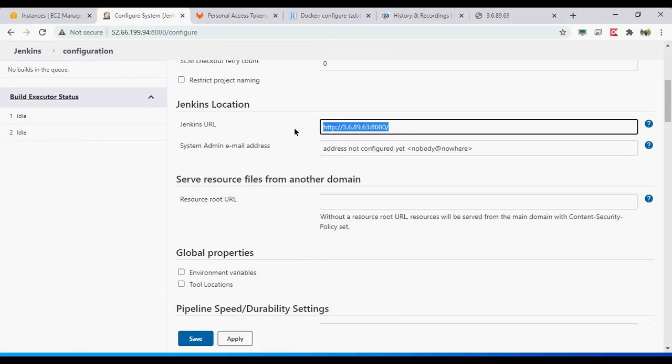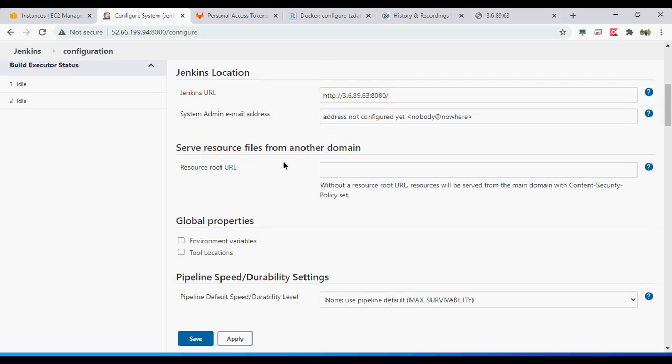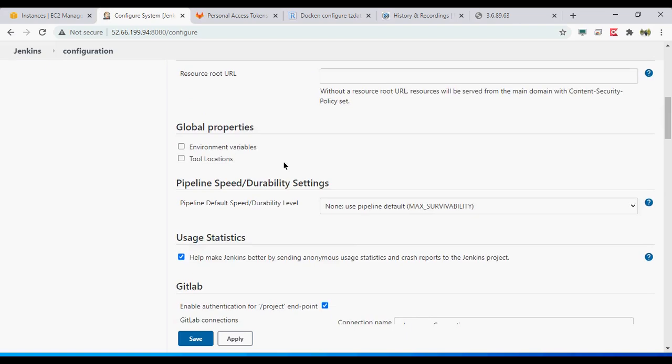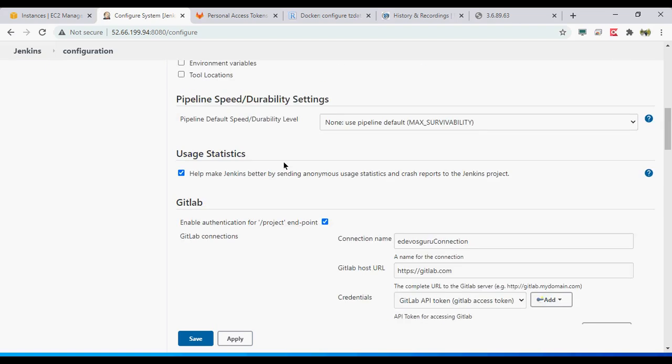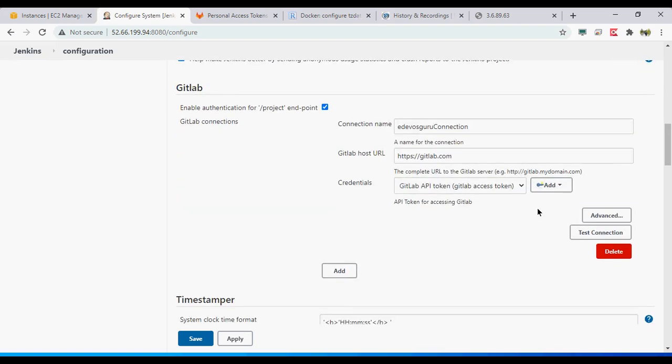So this is the Jenkins URL, so you already know it, but just in case you're using something else, then you can use it. This is client error 403. Is the token not correct?